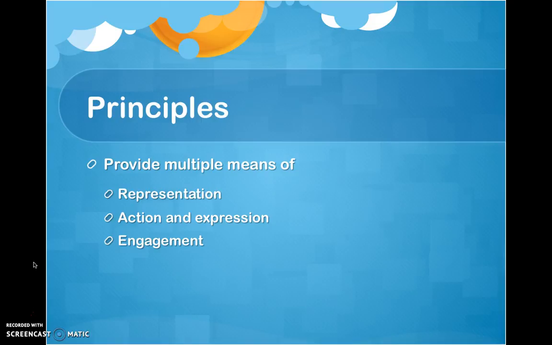And then the last one is engagement, and that just means motivation. So provide multiple means of motivation or helping students to become motivated into your lesson plan. So your lesson plan that's required this week will require you to do at least two of these, whether it's representation and then also action and expression, or whether it's engagement and representation, or whatever.